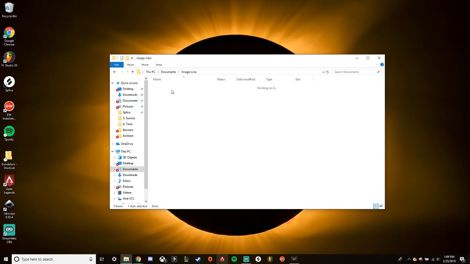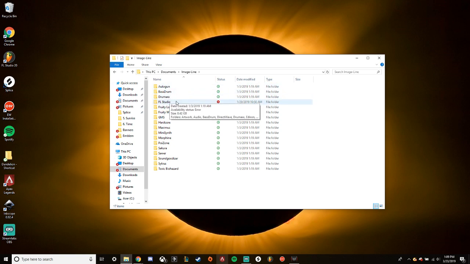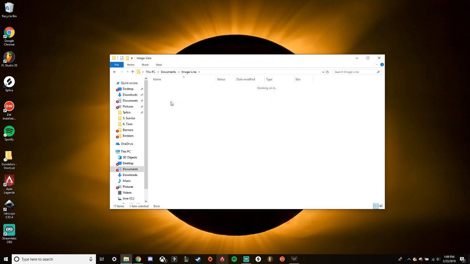Oh, you know what? I forgot file location shifted around with FL20.